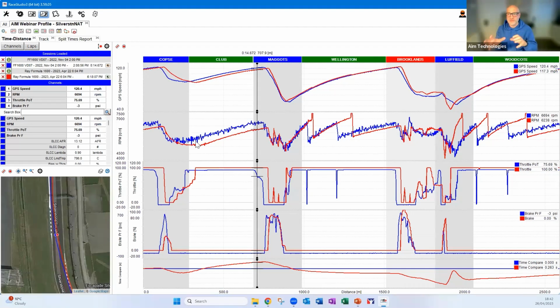I can at least start seeing what's happening with the driver input. And not only did I have GPS data, which was the same in both of them, but now I'm using a virtual brake from my simulator setup compared with the brake pedal in my actual car. So now we can start doing some analysis, and we can start seeing some really interesting information in relation to what I am doing differently.